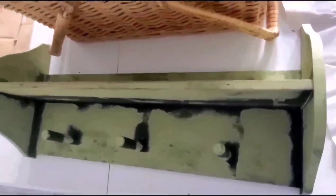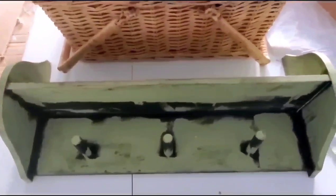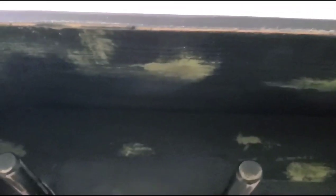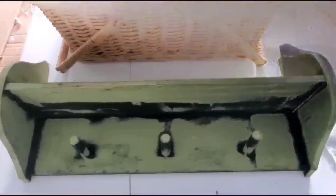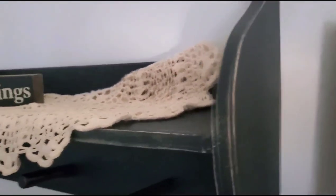Project number seven is this cute little wooden peg shelf — the sides came completely off, so we were able to glue and re-hammer everything back in. I sanded the piece and gave it two coats of spray paint, but realized the green paint at the top had run when someone originally painted it, so I had to redo it and then added a light distress.